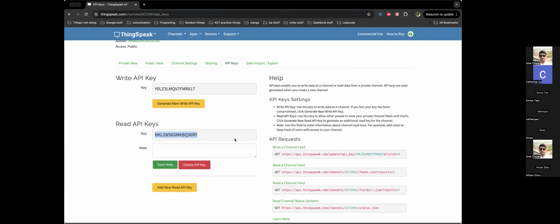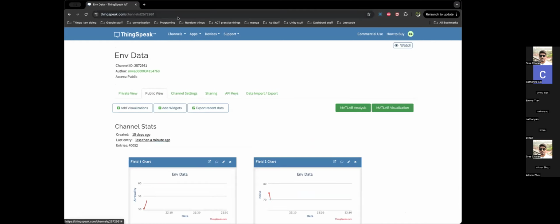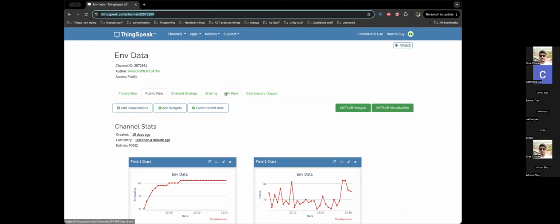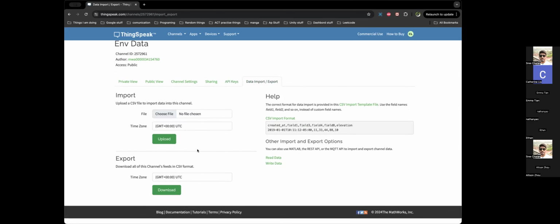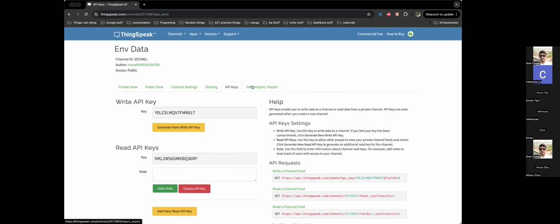Just share the whole website link. I have it as public view, I think. And then the import export data is over here, but I don't really know how that works with the reading API key.